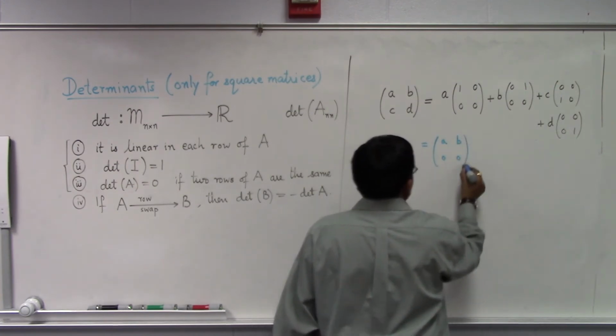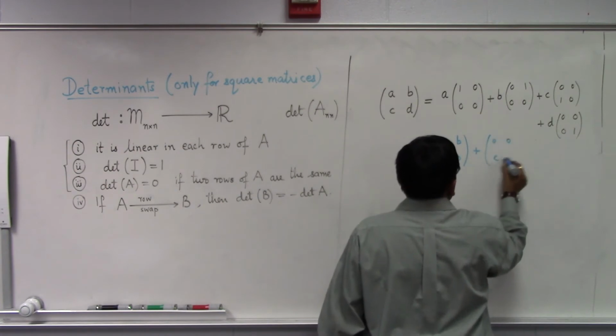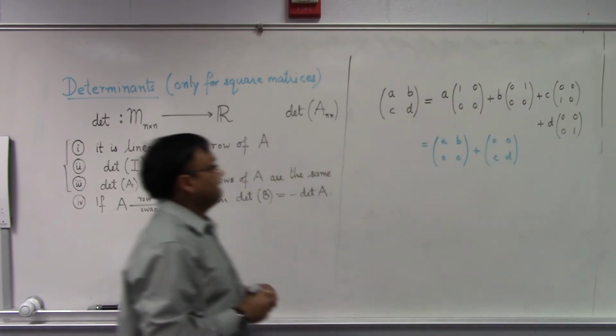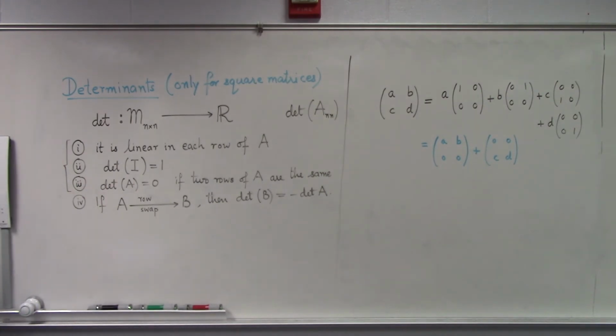A, B, 0, 0 plus 0, 0, C, D. Can it help me somehow? So think about these kinds of splittings and see if you can talk about the determinant of those kinds of matrices, and hopefully that will help you understand why AD minus BC is the only way out of this. Otherwise, if you can't get it, I'll show you how to deal with the linearity property. But it's a good exercise just once to try to do it on your own.